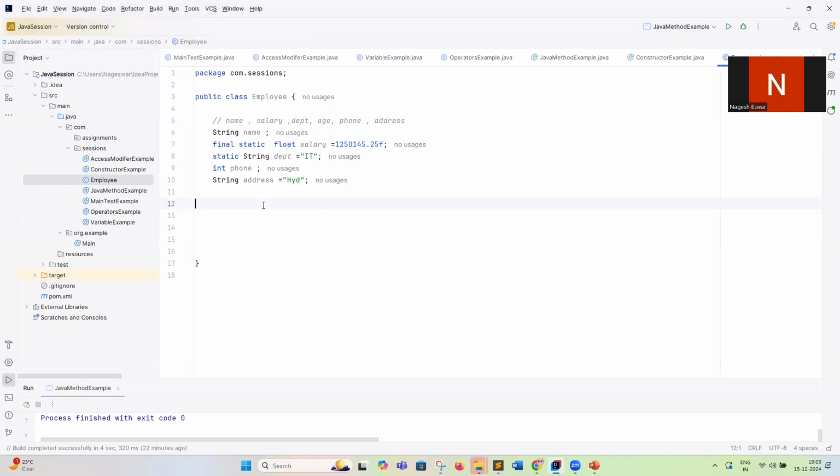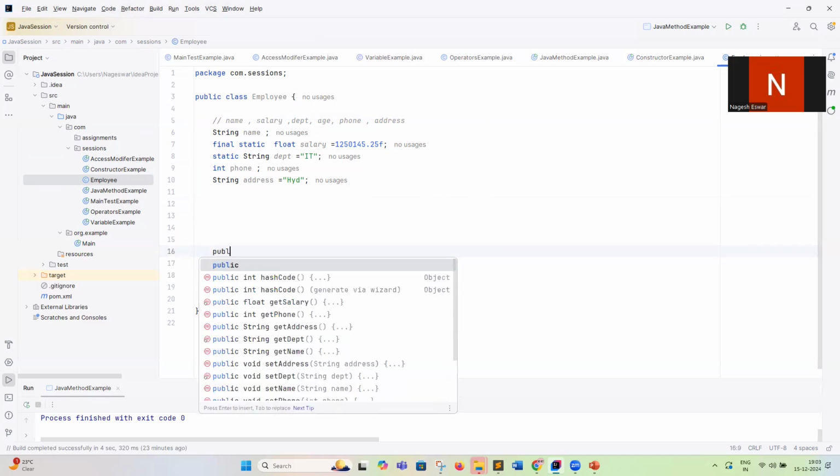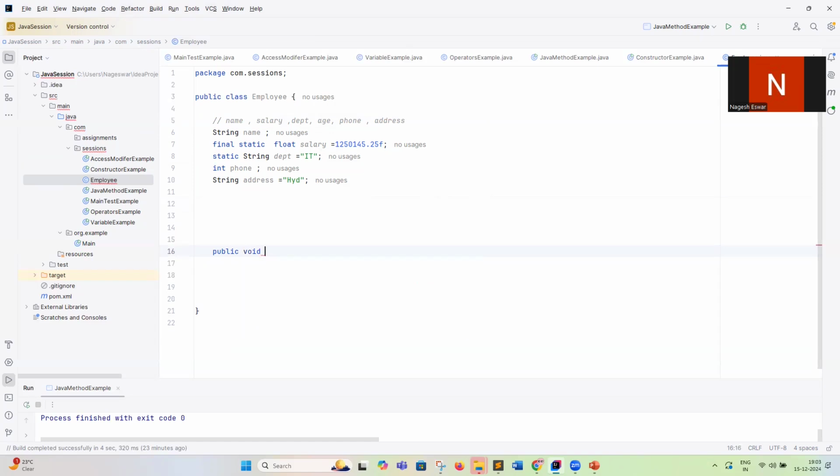Now let's create a method. Let me create a method, public void print employee details.